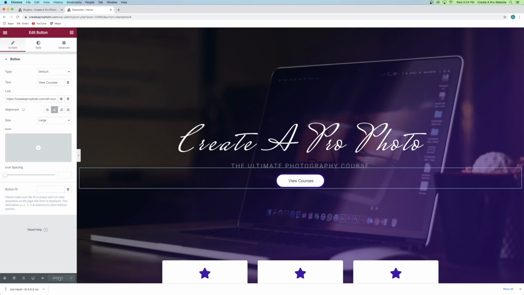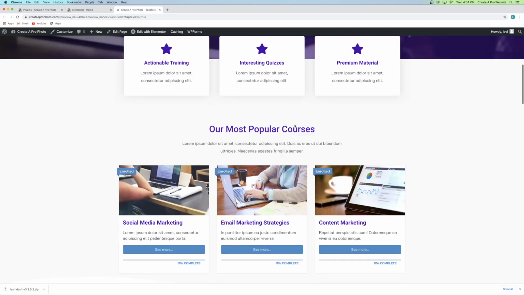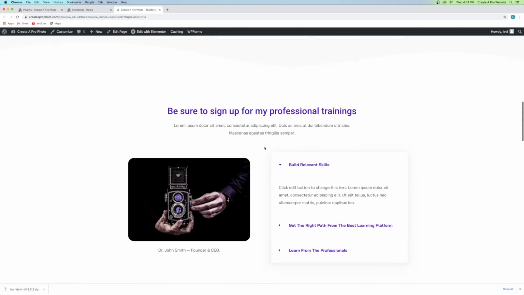So let's go ahead and preview our changes that we just did to the homepage. We'll go over to the preview changes button, which is right next to update. It'll open it up on a new tab, and here we are. Wow, I think it looks fantastic. We scroll down just a little bit. We've got different courses, which these 3 are stock that come with the actual template, but we're going to delete these later. Scroll down a little bit more.